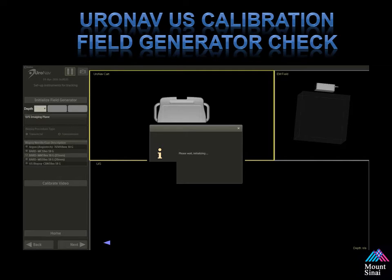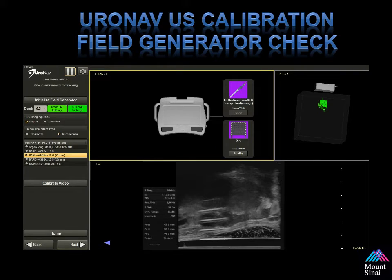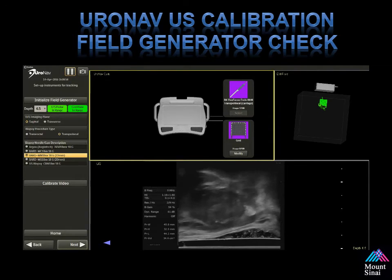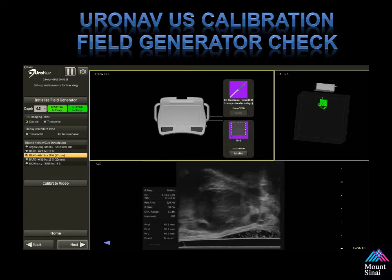The next step after reviewing your segmentation is the field generator setup screen. This is important because you're able to check in the upper right-hand corner of the screen that your device has been recognized. In the left upper screen, you select the correct depth — it's always important to select the correct depth because it must be aligned with the ultrasound or the scale will be off. In the left middle screen, you see the ultrasound probe has been selected as well as the type of grid you're using. This is very important to keep track of because as we move toward therapy, your grid size changes to 14 gauge from 18 gauge. Remember to have these things selected — once you do select them, those are defaulted to the same ones every time you enter the screen.